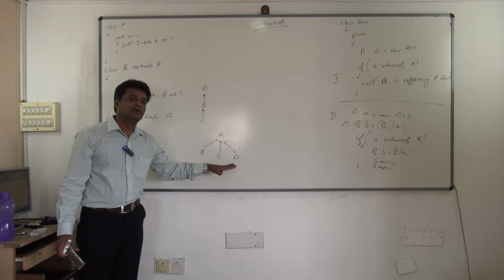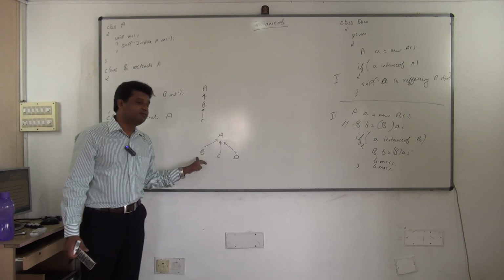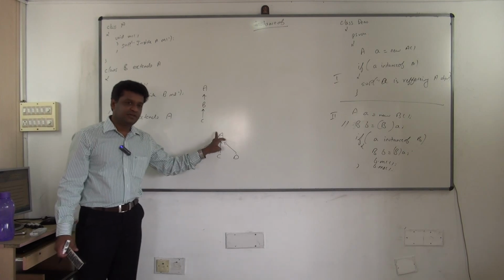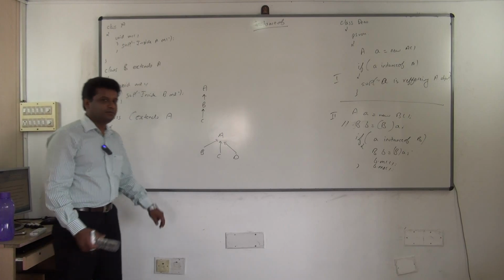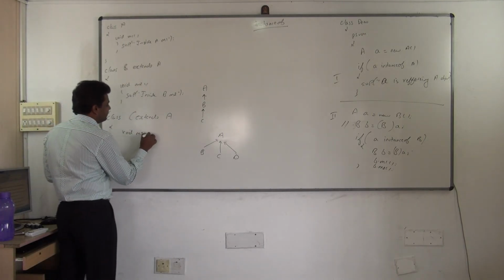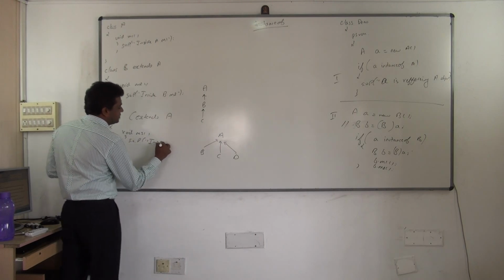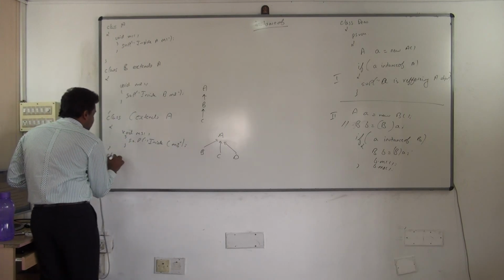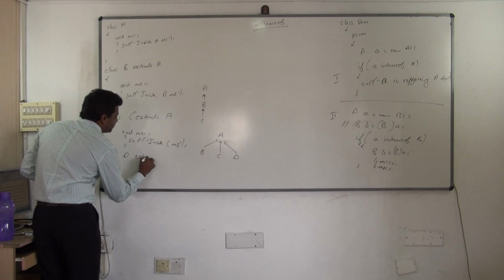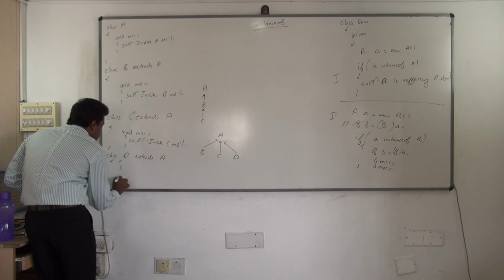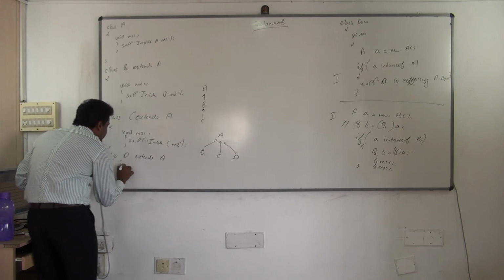Similarly, class D will also require the properties of A, not the properties of B and C. So it will inherit A and then add the extra members. That's how the hierarchy keeps building, and you can add extra members. Void M3, SOP inside, C M3. Like this it goes on. You can go with one more class: class D extends A again, and you can have one method, void M4.